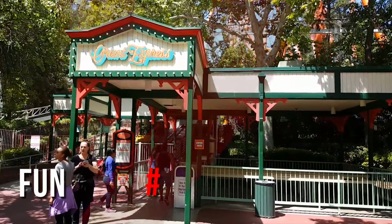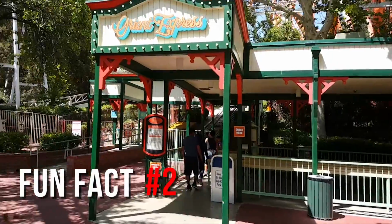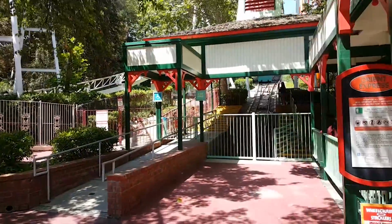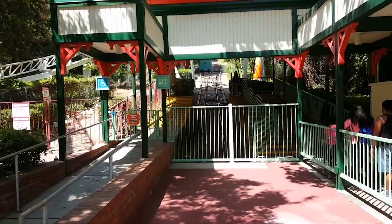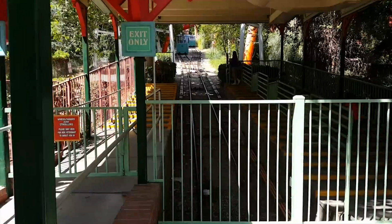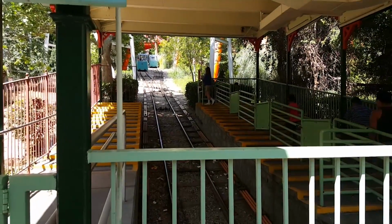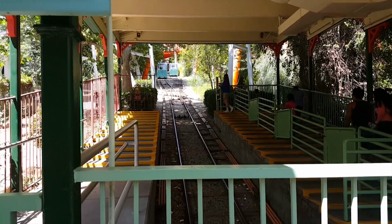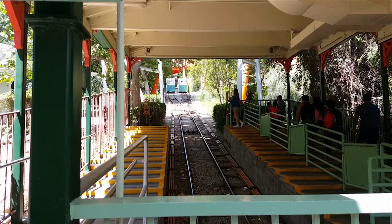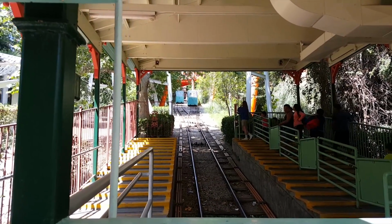Now I'm standing over here at the Orient Express, which is the only mechanical way to get to the Samurai Summit. It actually is now the only way, and there used to be two ways to get to the top. On the back side of the hill, there used to be a ride called Dragon. And Dragon used to have two stations, one sitting dormant, buried in the trees, and the other one is actually the station for Ninja. If you look at the floor, you can see there's a round, carved line. That's where it used to rotate through there, and you used to be able to get to the top of Samurai Summit.